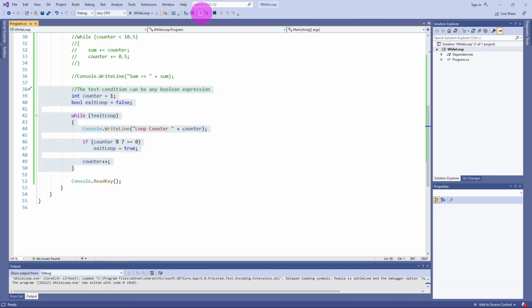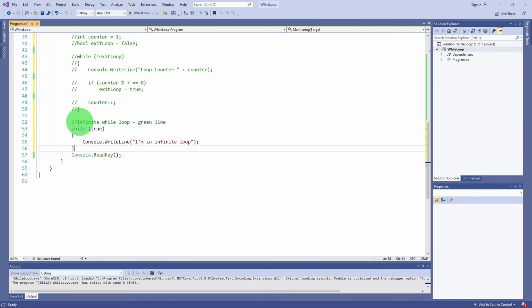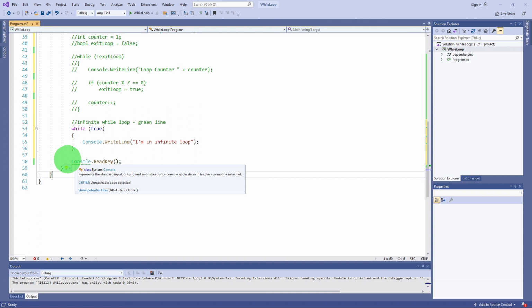Let us comment these lines. Just like the for loop, this is an infinite while loop where we just check in the test condition while true, and it will keep on displaying the message I am in infinite loop. Again, notice that there is a green squiggly line on the Console.ReadKey.